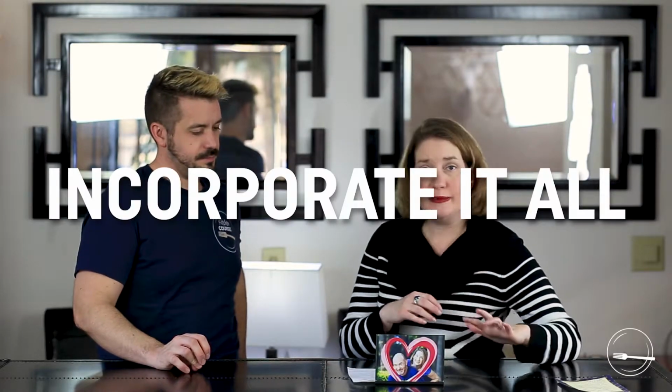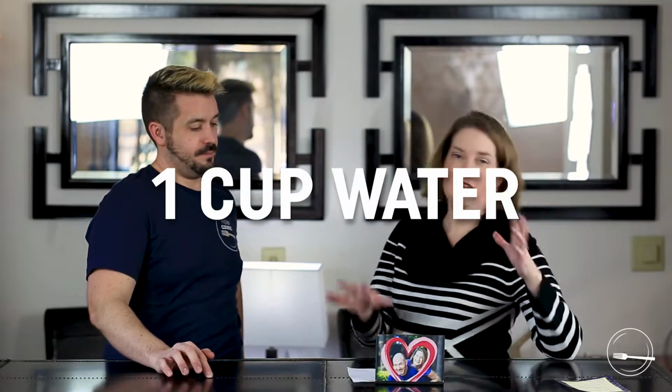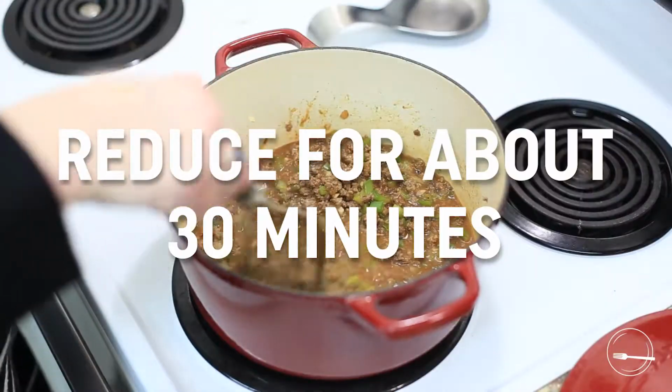So you're going to add those spices, make sure that's all incorporated, and then you're going to add a half cup of chili sauce and a cup of water, and you're going to let that reduce into this lovely loose meat sloppy joe wet wimpy sandwich. For about a half hour. Yes, for about a half hour. And then you serve it up on a bun.